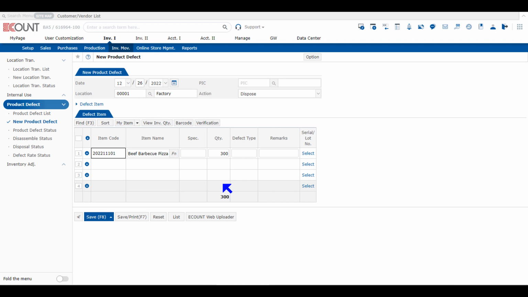And if 100 out of 300 manufactured quantity has been turned out as defective, you can enter 100 in the quantity field and set the defect type, and you can click Save.